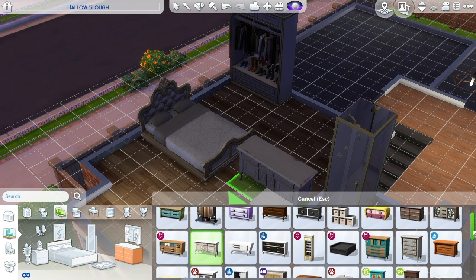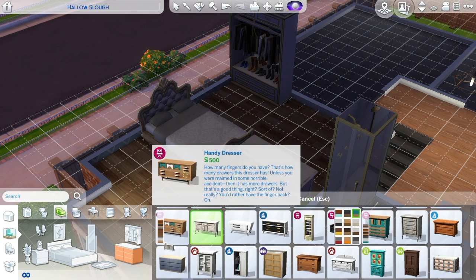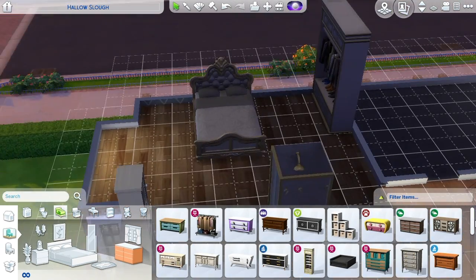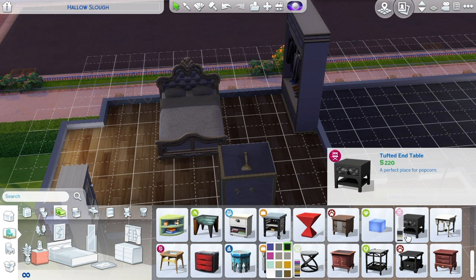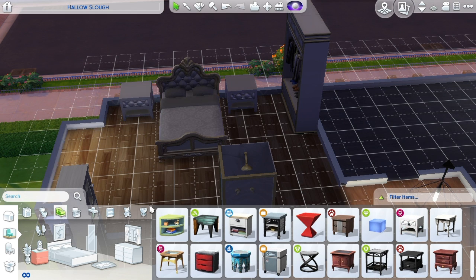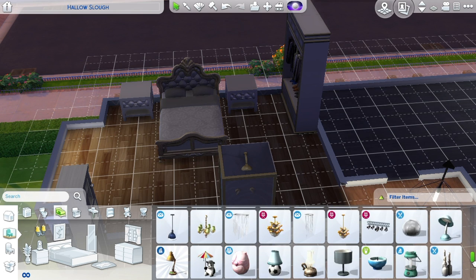I was then looking for some drawers, but I couldn't find them to go next to the wardrobe, but I do add some in later at the bottom of the bed, but we'll see that in a sec. I then just go on and add some side tables. I wanted the ones which go best with the bed, and I just wanted to pick the white ones just so it wasn't too gold. I didn't want to make it too gold in the bedroom.